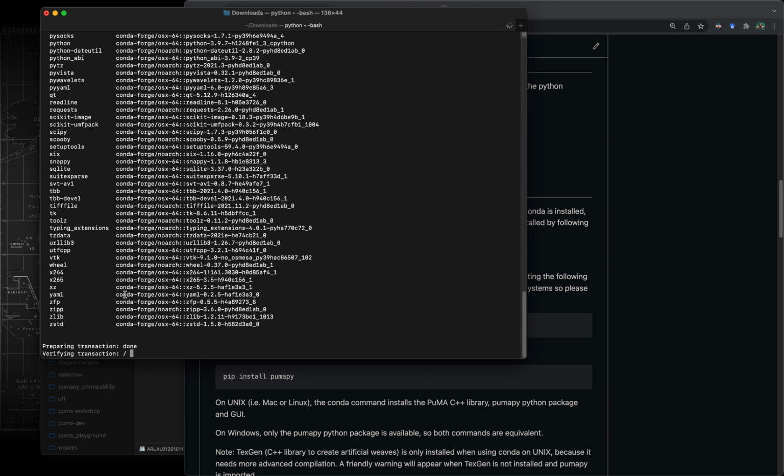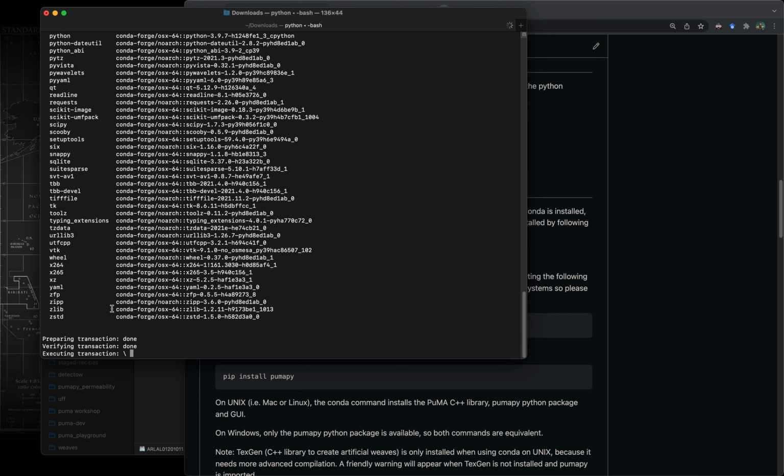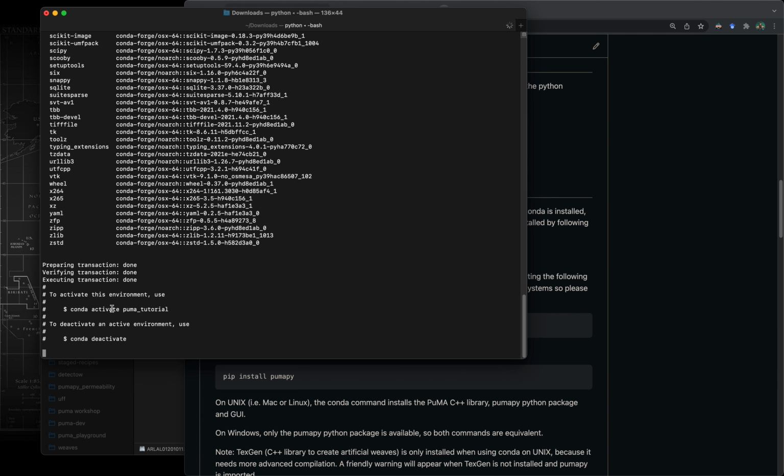This is going through the installation of all the dependencies of Puma inside the conda environment that we've created, and it's basically checking that everything can be installed on your specific system. Once this is completed, as it has just finished, we're going to be able to conda activate the environment.